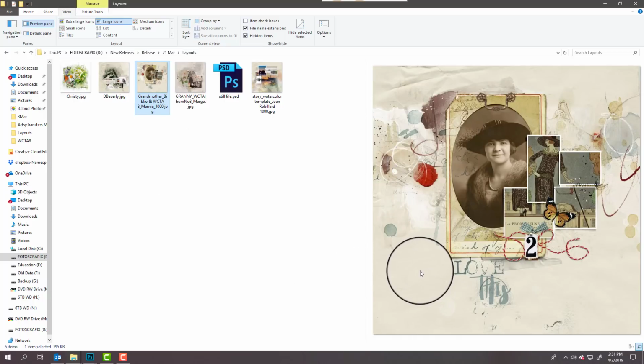combined the use of the templates with the ArtPlay mini palette Biblio. And so instead of using a photo blend, she has brought in a frame and used a photo in that way. And she's used the frames that go with the template and resized them.